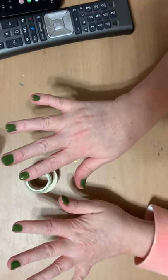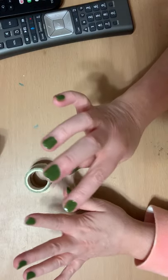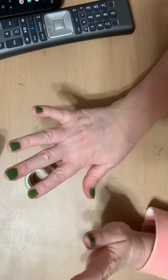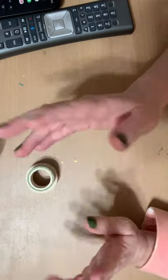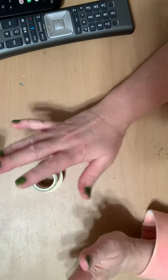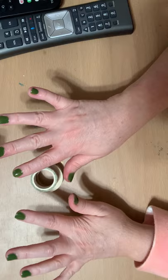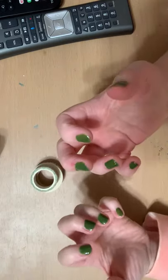So I'm gonna wait for these to dry and then I will be back and do probably a couple of fingers on each hand. I'm filming this twice actually for my other channel as well. I will be back in a little bit to actually put the washi tape on and see how it goes when these dry.